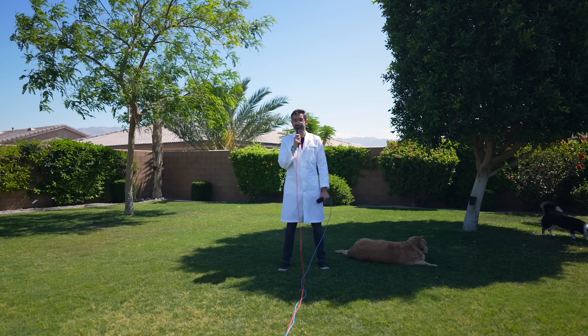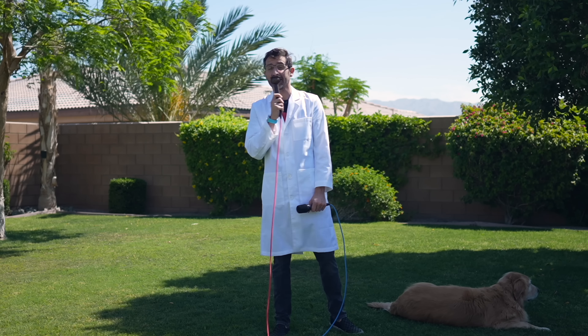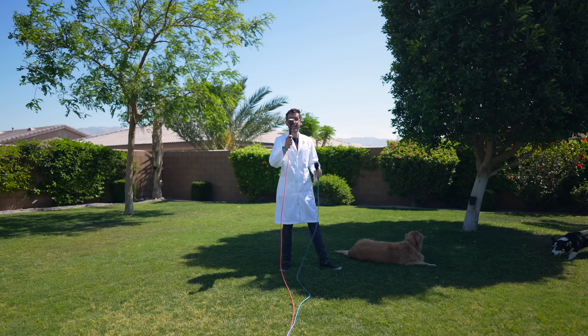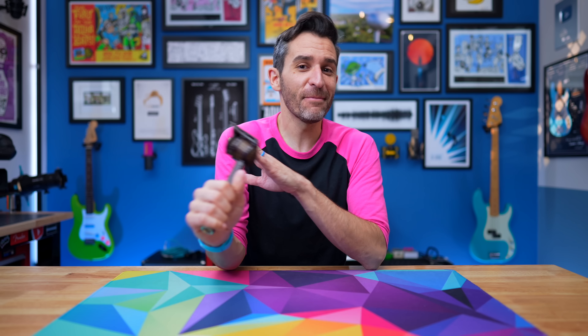There are bigger windscreens you can buy for the SM57, but we're trying to see what works out of the box. Now this is the Kohl's microphone in the same situation — we're listening not only for audio quality but also any reduction in wind noise. I'll wait for a big gust of wind. Here's a pretty big gust now, this is me talking into the Kohl's microphone with the wind, turning into the wind and away from it. And here's me talking into the Shure SM57 — into the wind, away from the wind — basically the same scenarios, very scientific.